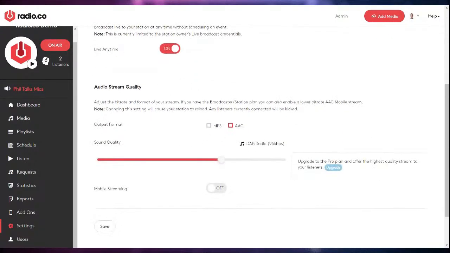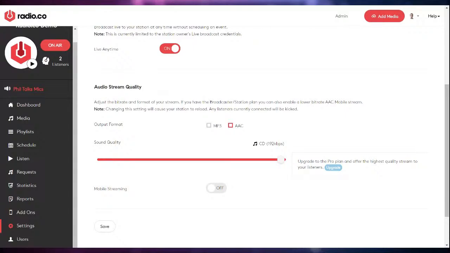The audio stream quality, so you can adjust how good a sound quality your station is. All of our plans will let you broadcast to 192 kbps, or really crystal clear, really nice CD quality of sound. If you are looking for something more, our Pro plan will let you broadcast up to 320, so an incredible, really good Pro studio sound.